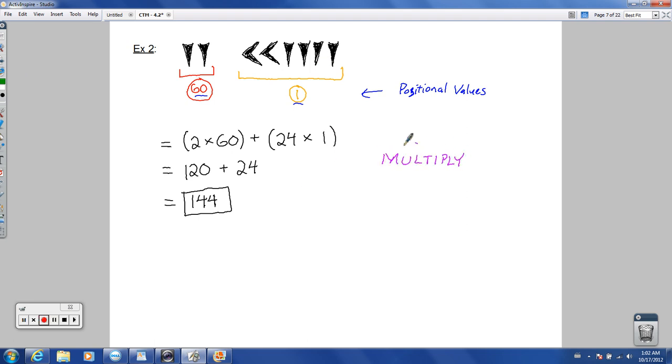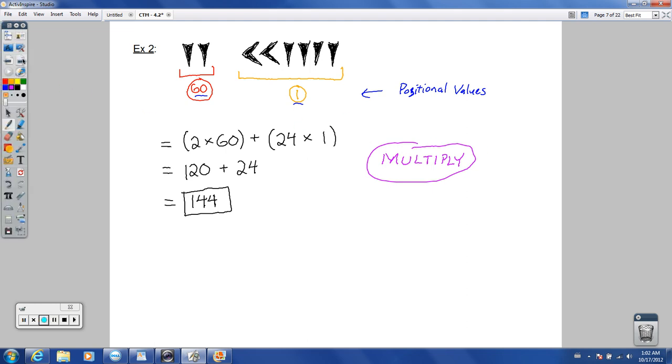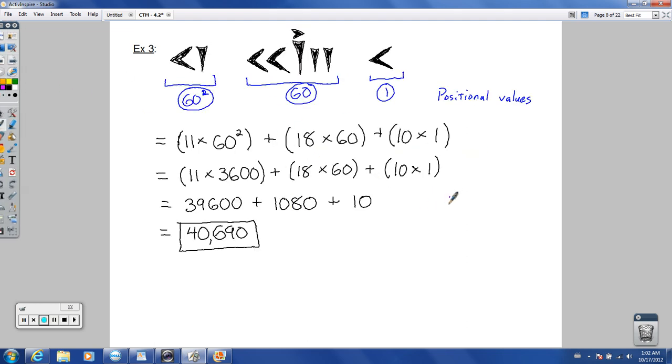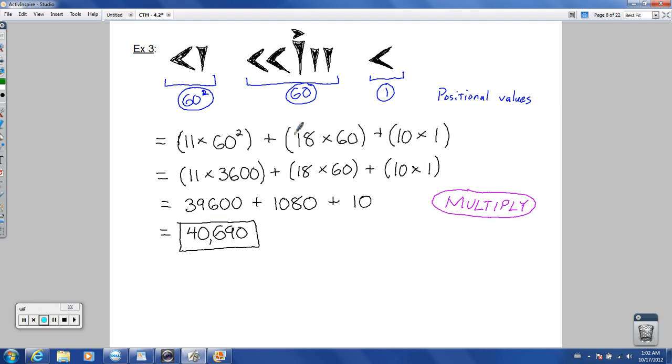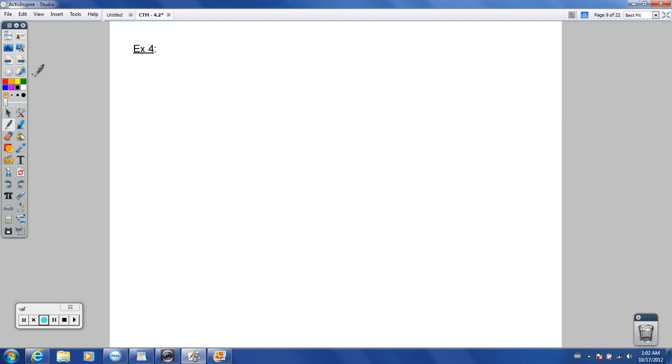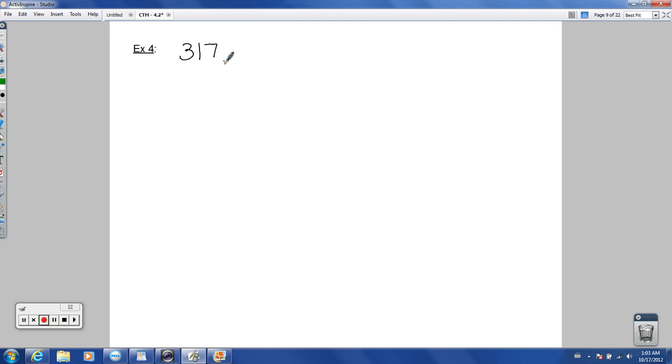We did another example here. We did the same thing. We went from Babylonian to Hindu-Arabic, so we multiplied. If you're going to go backwards, it's kind of like, well, what's the inverse of multiplication? What's going to undo multiplication? You're going to divide instead. So we're going to do an example now where we start with a Hindu-Arabic number and go to the Babylonian number. So let's say we start with 317,351. Let's write that as a Babylonian number.